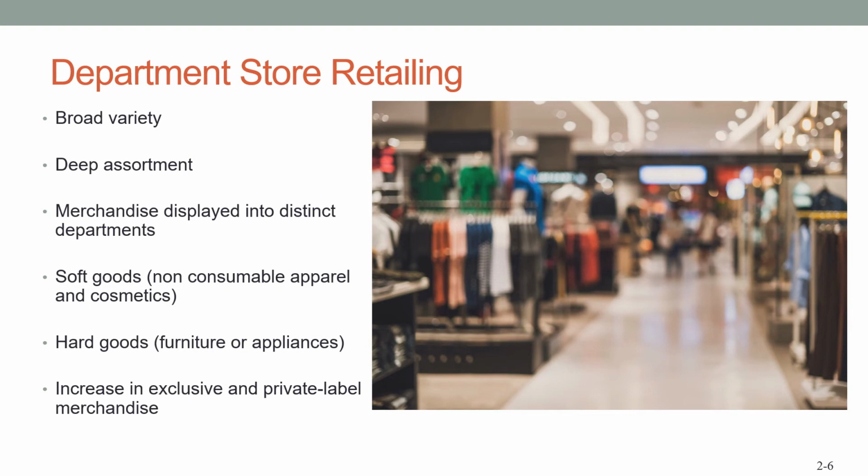What department stores really need to do is they need to expand their multi-channel retailing that we talked about, right? They need to increase their social media presence. Nordstrom's has done a really good job where customers can go online, reserve their product, and pick them up in store. And this was pre-pandemic, right? And also where customers can return online purchases in store, because that takes them into the store. So the hope is they will return whatever they ordered online, and they will spend some time and buy something else. So, department stores, they're at a crossroads at this point, and they'll either adapt and survive, or unfortunately they won't.